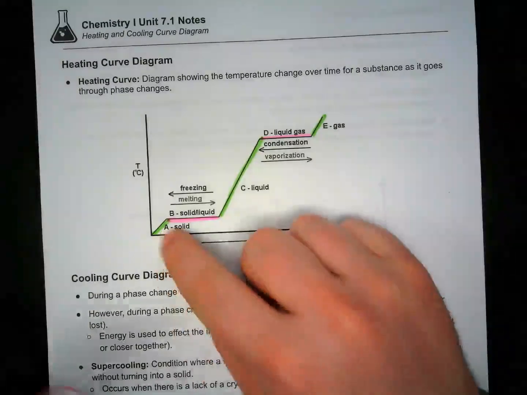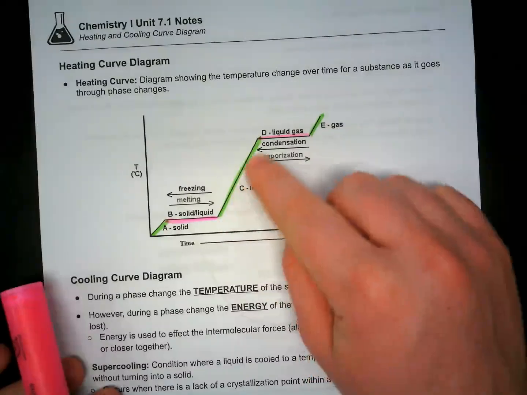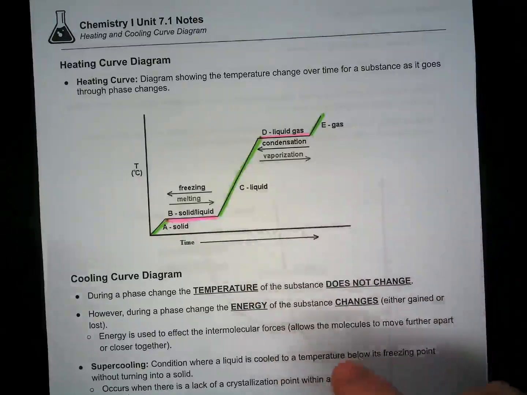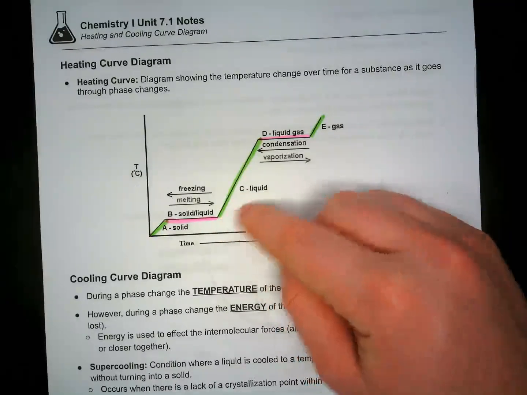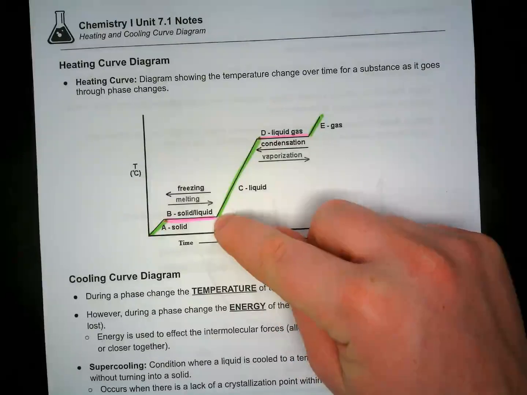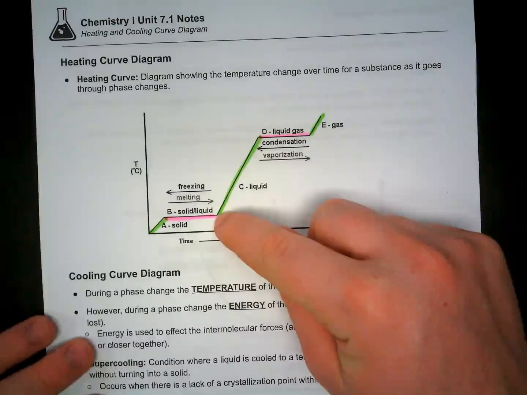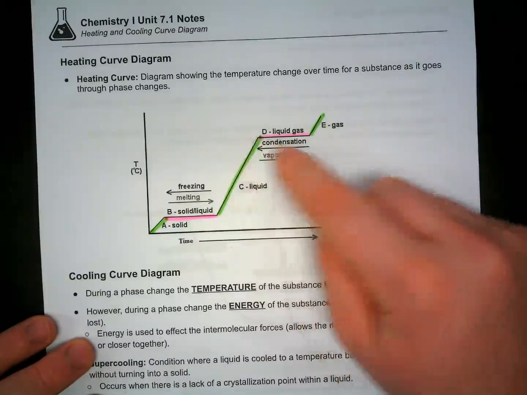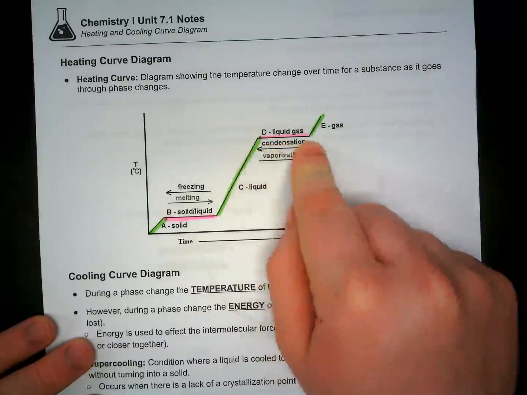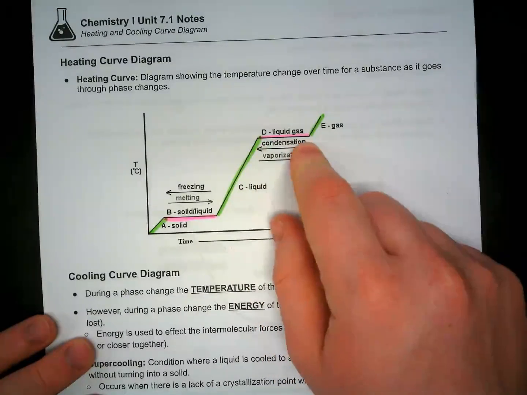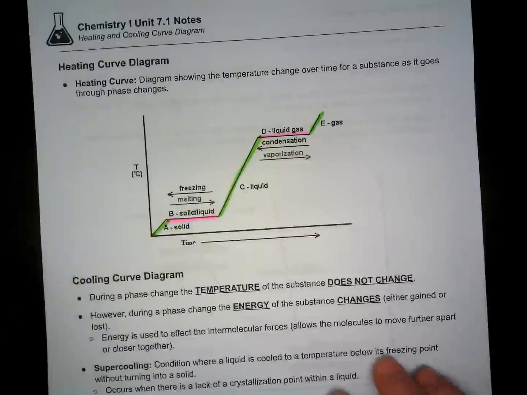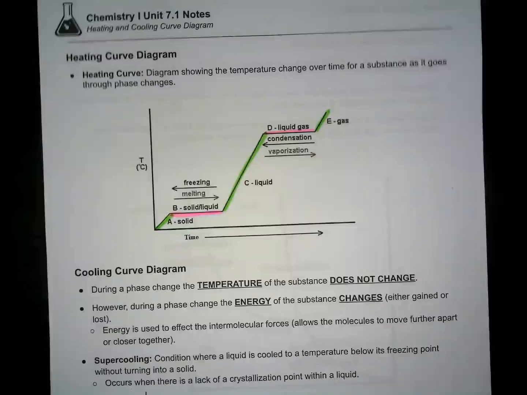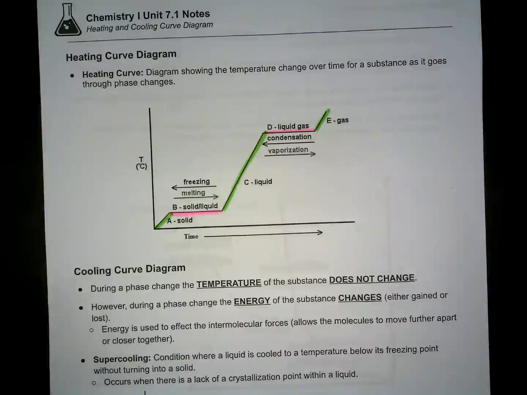So we see again, on these slopes here, we have a change in temperature. When we have a substance that's a liquid, whatever this temperature is, it's going to stay liquid from here to here. And then when it reaches that particular temperature, it then begins to go through a phase change from a liquid to a gas. And after it's finished that, it becomes a gas. And that's the same thing with a solid down here.